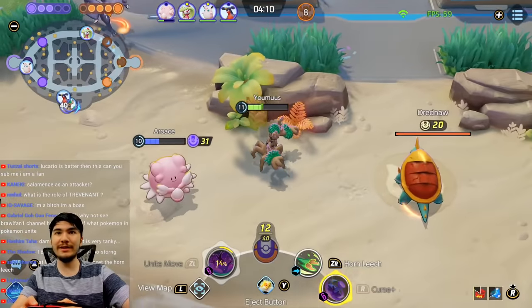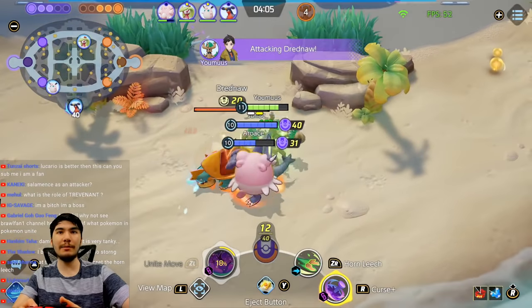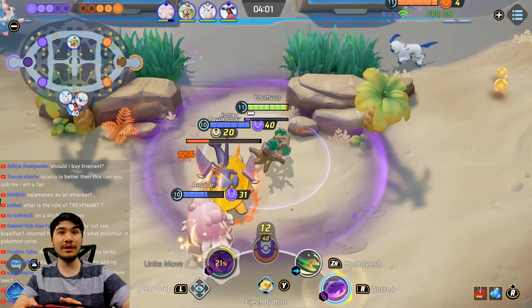What is the role of Trevenant? Trevenant is a defender. Alright, I just popped my natural cure. Look how much I heal. Oh my god, I healed the full health. I popped my natural cure and I healed the full health.